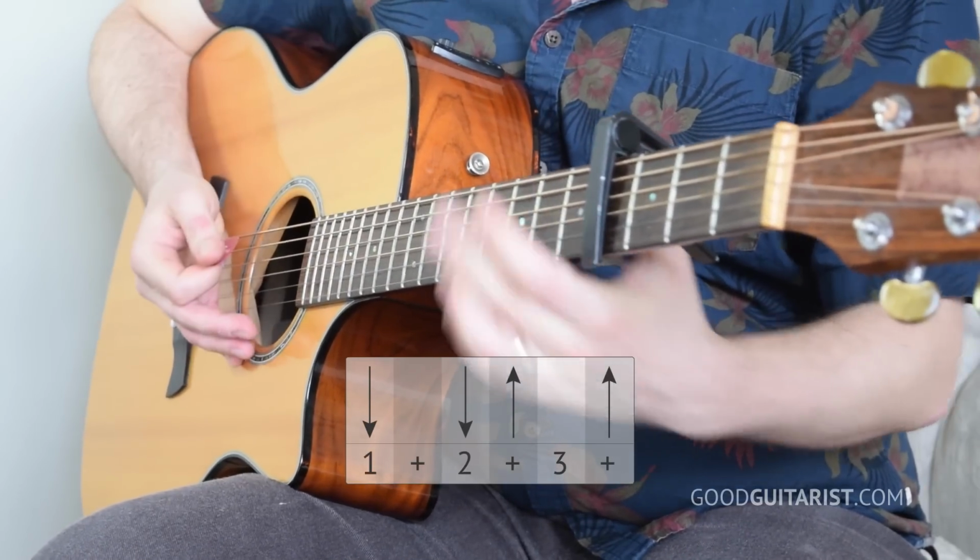Anyways, once you can count along and play nice clean chord switches, you're ready to take a look at the strumming pattern, which goes like this. And that's a pretty simple strumming pattern. It's just down, down, up, up.